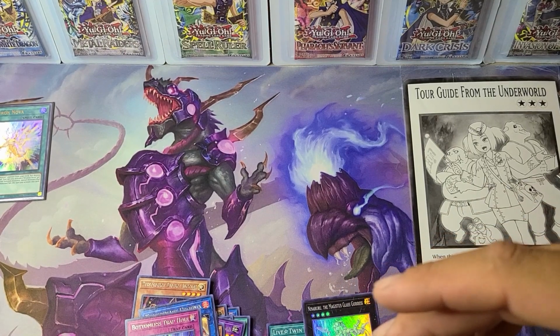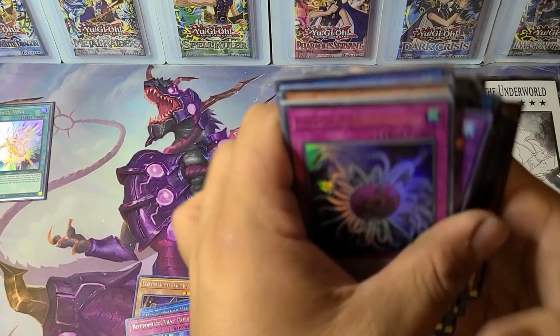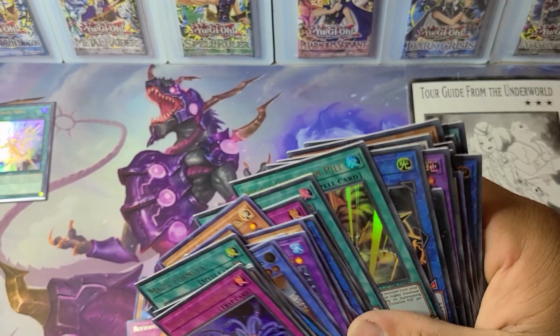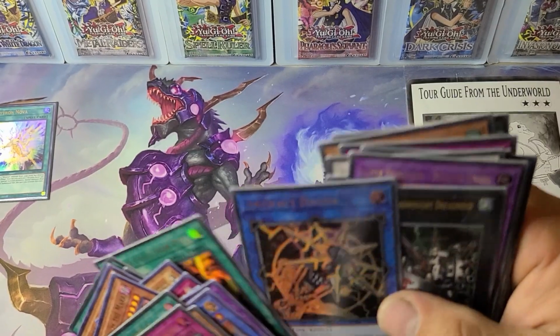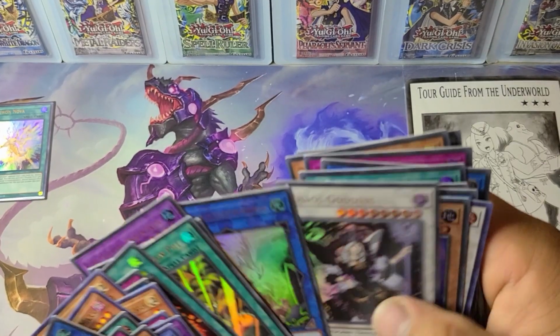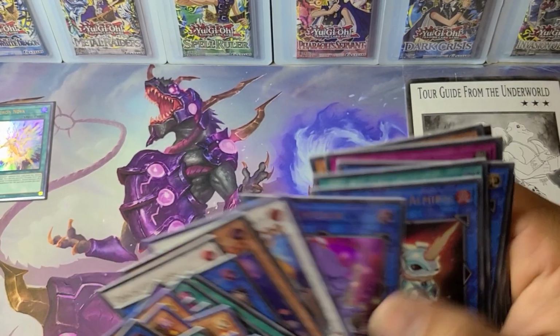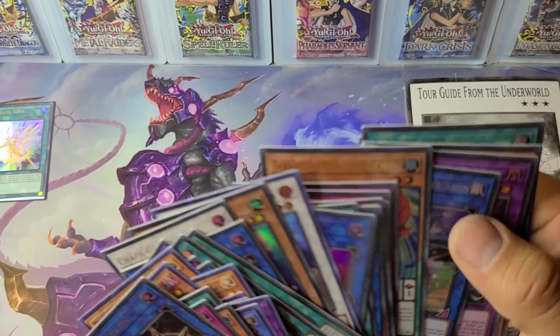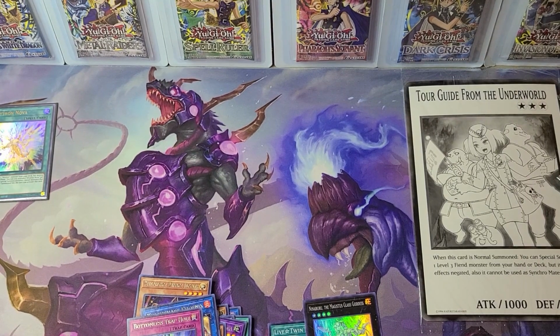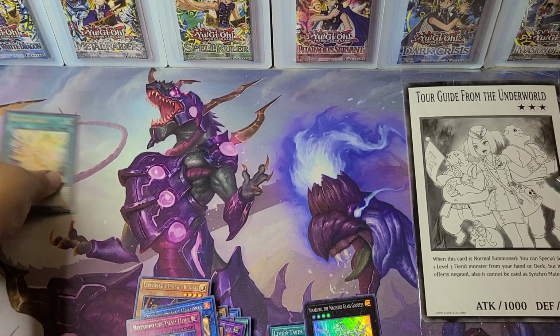Okay, so from this set, we actually didn't really get anything. That was kind of a poor box. I mean, the Artifact Dagda is pretty good. We have Lancias. Yeah, that was not the best box of Duel Overload ever. But let's go ahead and throw this into the deck.